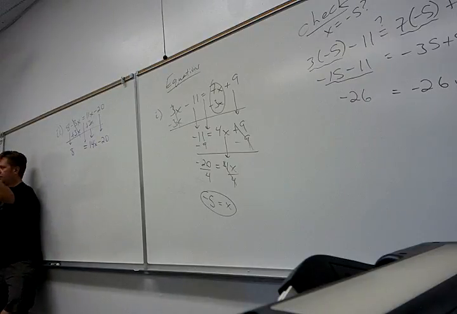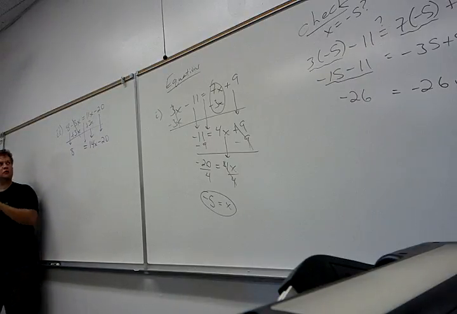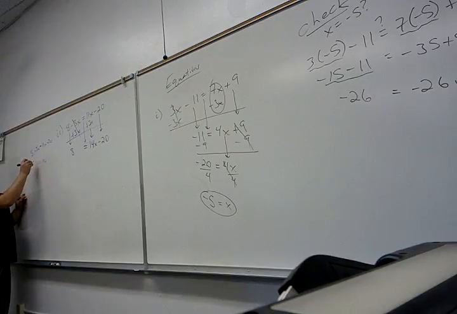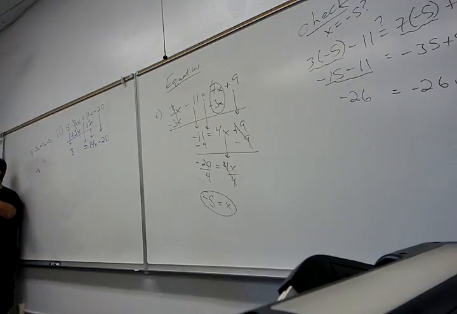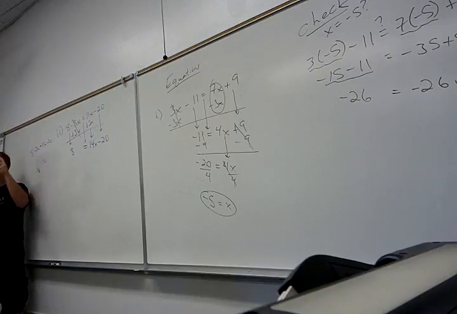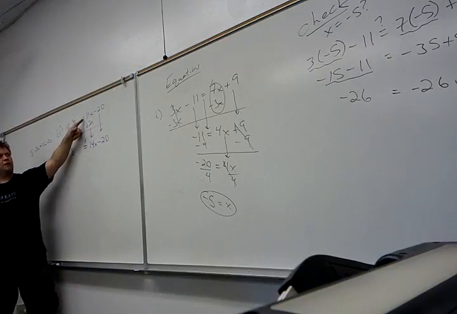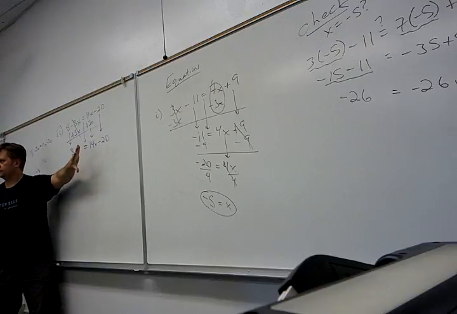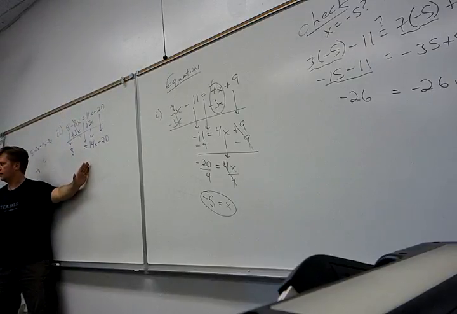Now I'm really trying to show you guys that where people make the most mistakes is when somebody does something like this, and then in their head they do this, and then I don't even see an equal sign anymore. And then the 20 comes over here, and they lose track of what's going on. You start to move stuff to the other side without even realizing you did it. So you have to tell yourself, this is this side, that's that side. Just bring everything along with you.